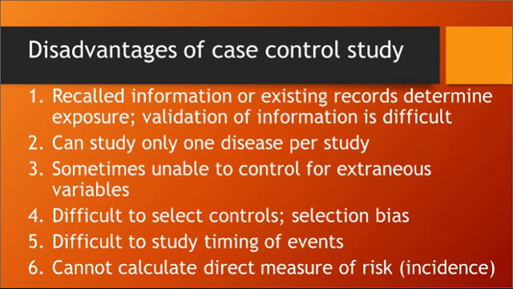It's hard to know sometimes what came first, the exposure or the disease. Perhaps sometimes the disease came first, but it just wasn't diagnosed until present day. And so somebody might have been exposed after the diagnosis, but not known that they actually had the diagnosis. And we can't calculate incidence with this, which is a stronger measure of risk.